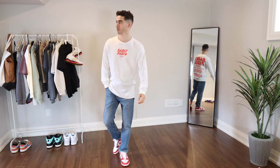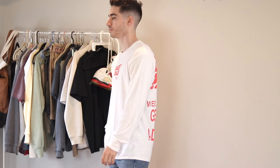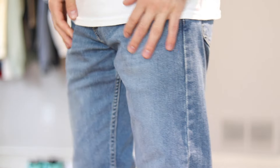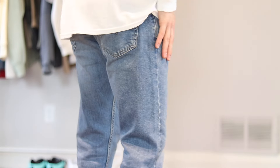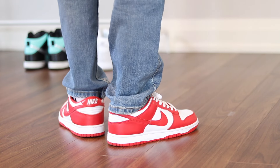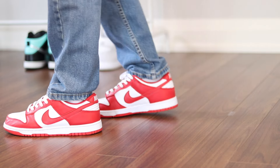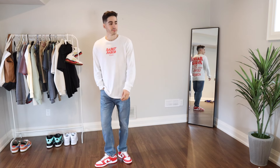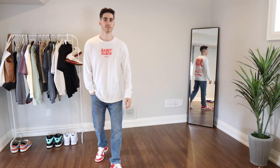I gotta ask — is this Saint Pablo t-shirt vintage yet? I think because it's a Gildan tee, it's aged in my closet pretty quickly, so it feels like something from the '90s. Either way, I paired it with my new favorite mid-wash denim, the Levi's 502. They have a relaxed fit at the thigh and a slight taper, which is perfect for tucking your pants over your sneakers. The Levi's 502 is definitely my favorite pair of denim at the moment in terms of fit — highly recommend picking them up.